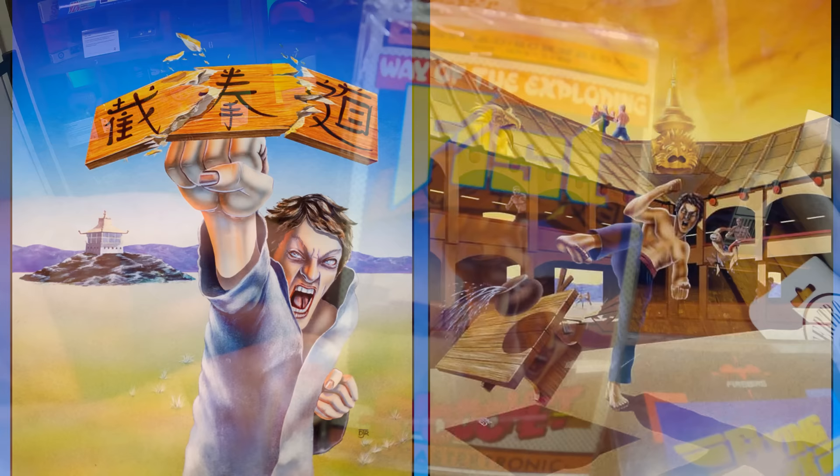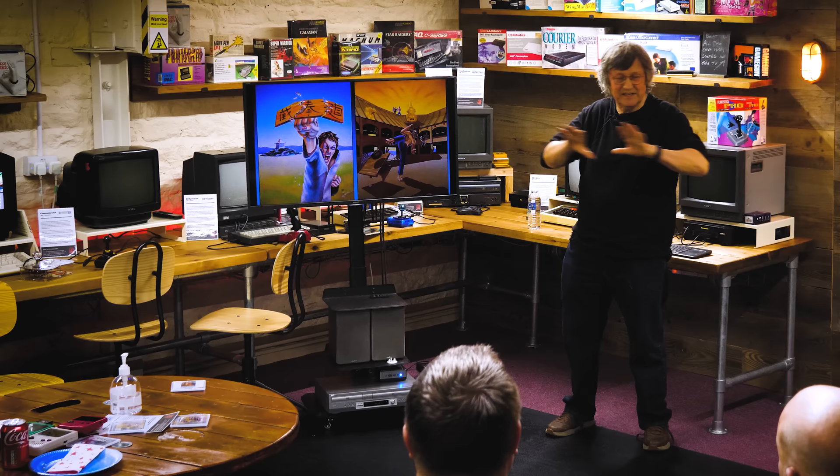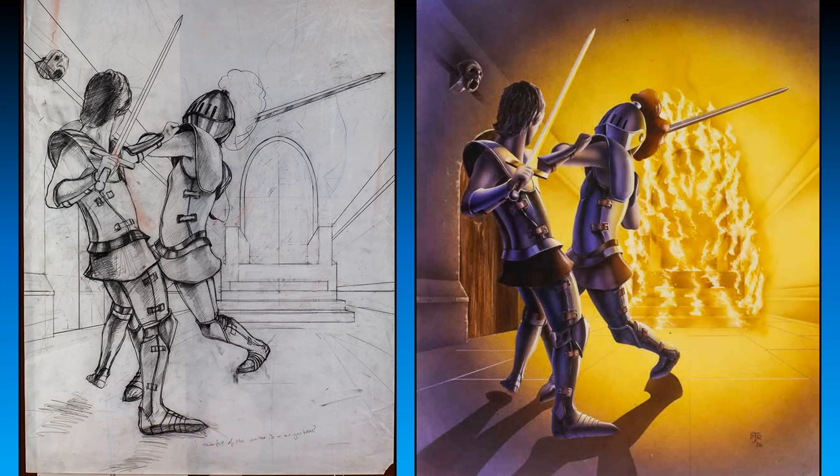He said we've no budget, and we need all these paintings done for the pilot. I agreed to do two or three rooms with acetate overlays to change them a bit — and I think he paid me for one, basically. Throne of Fire — Jim Bagley, who would have been here today if it wasn't for the railways, actually wrote the software for it. That's another Melbourne House piece.